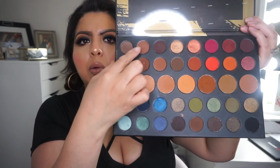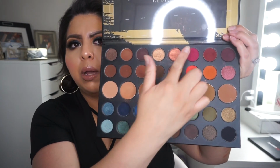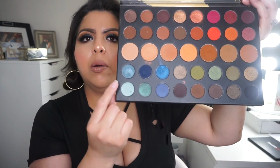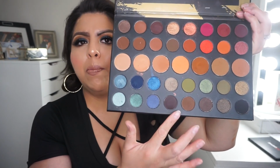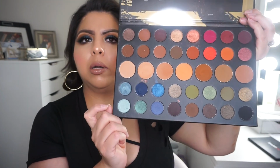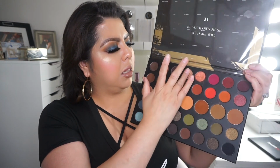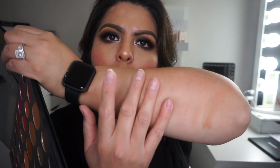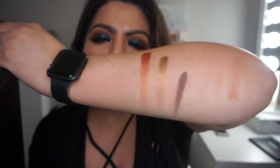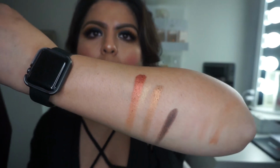Right here is more like warm colors. Here red warm colors, and here are more like bright nude warm dark colors. I'm gonna go ahead and swatch these because these are my favorite. I love shimmery colors. You see? You see what I mean? So nice.